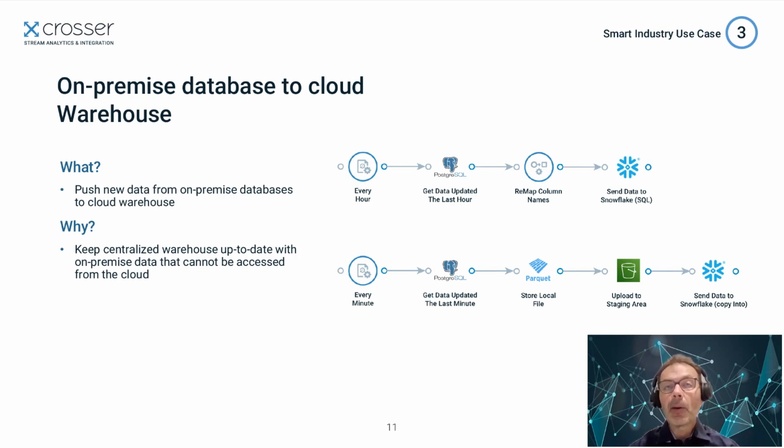But if it's small amounts of data and not too frequent, then this first option is also useful and is actually a bit simpler than the other one, because you don't need these staging environments and intermediate files and so forth. So both options are available, and we've seen both of them among our customers. It's really up to your specific use case to choose one of these two options.